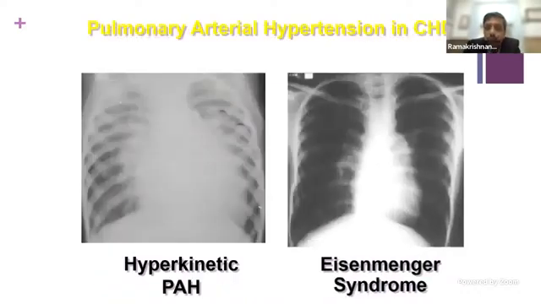So again, I'm showing the classic X-ray so that you understand the concept. Like a hyperkinetic PH, the patient can still be operable. Patient is not blue, and there is cardiomegaly. There is a hyperkinetic apex; cardiomegaly means a dilated apex. LV S3, apical rumble, and a flow murmur. The VSD will be producing a murmur, and there will be a flow murmur across the pulmonary artery, even though a click is uncommon.